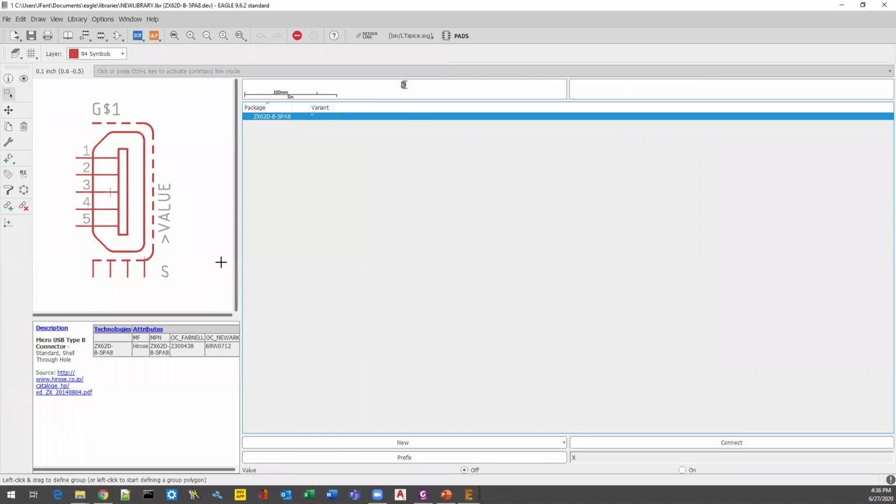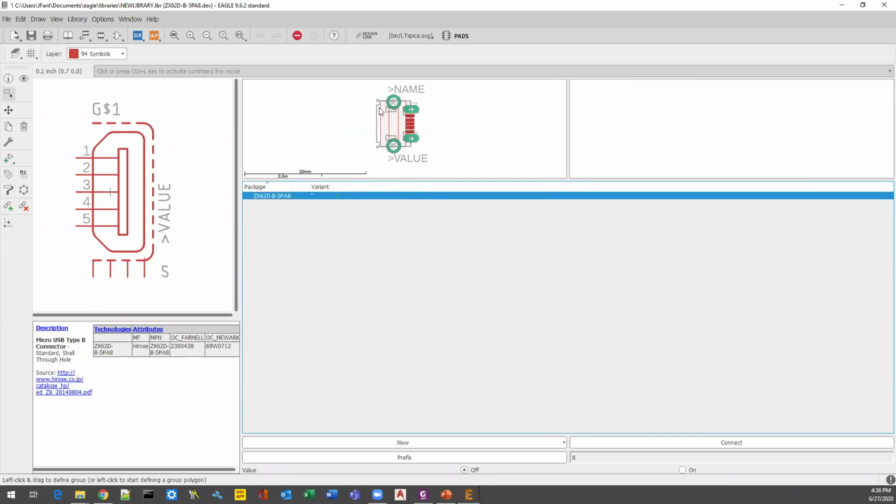And it takes just a minute. And then it comes up into the actual device editor. But at this point, I don't want to edit it. It's already good to go. I'll expand the top little row a little bit, and you can see it. Again, it's showing the symbol on the left side. It's kind of in the middle is the footprint. And it's already connected and ready to go, so I don't need to do anything.